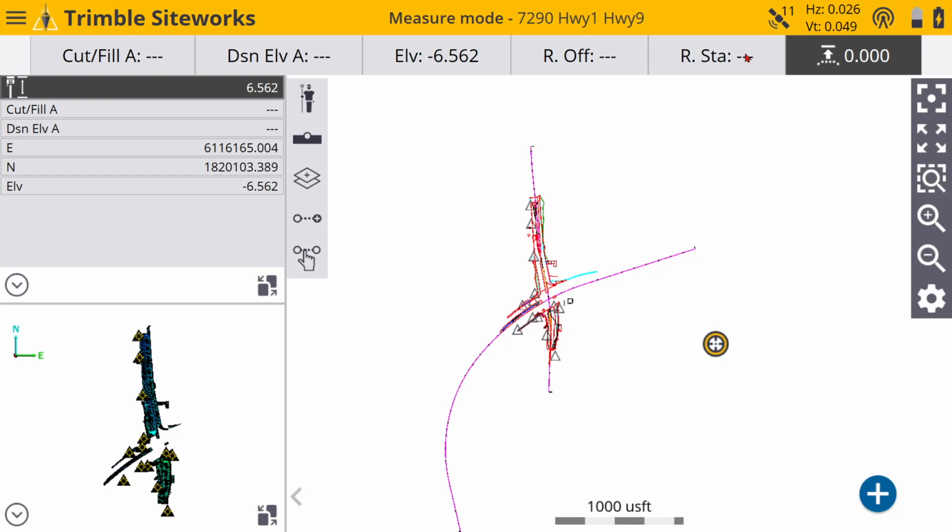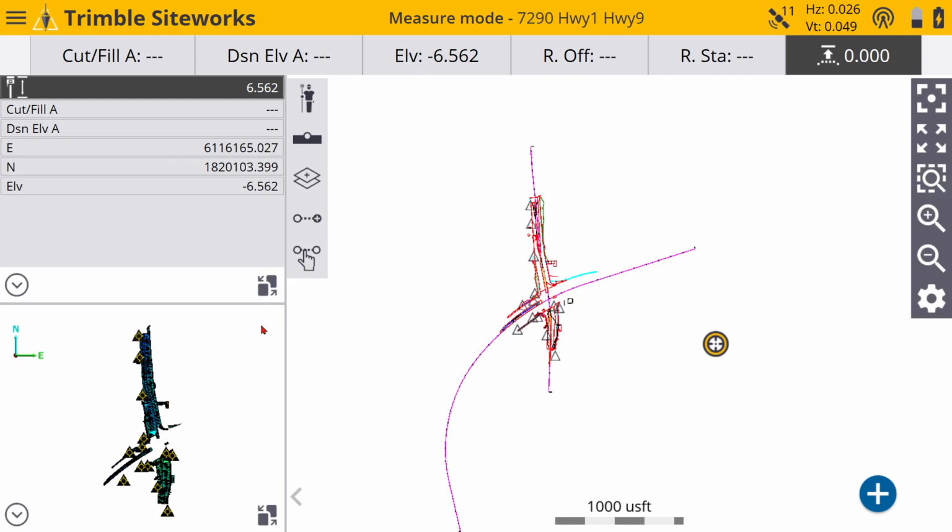Your info bar up here, I don't like a whole lot of information on there, because depending on what mode you're in, you're going to have to scroll this over to see the hidden information. That's why, when I'm in a specific mode, I bring up this window and keep certain information in here. This is just what was on my screen right now, but you can configure it however you want. That's the reason why I keep this information panel, because I don't want this all cluttered up here.